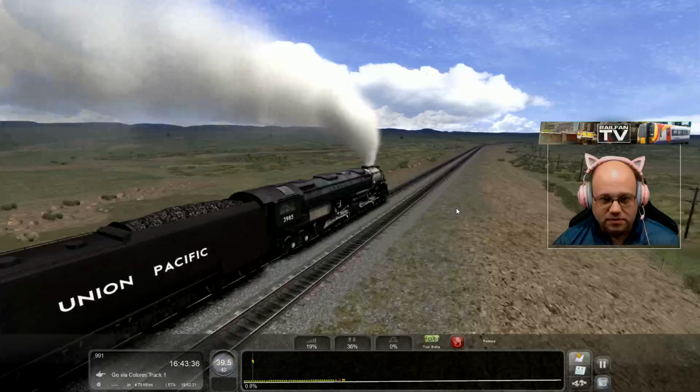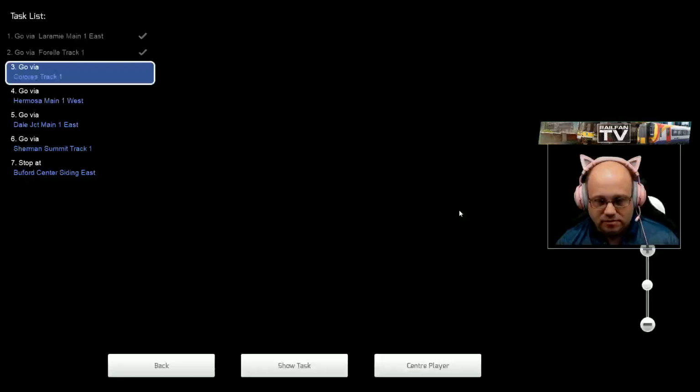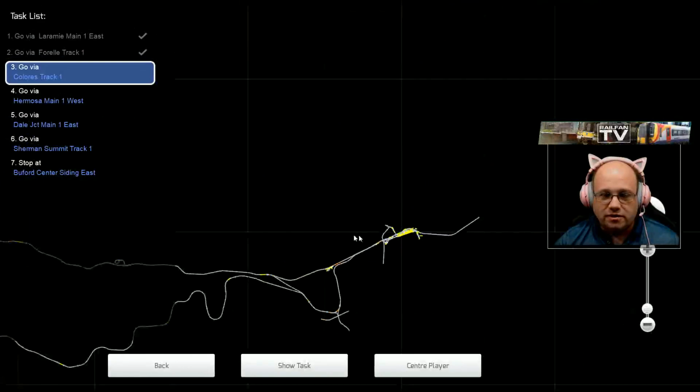We're on a steady 0.8% at the moment. I can't remember what the rolling grade is, Kyle. We're about here. This is Cheyenne up there. This is Laramie over here, if I remember rightly. Nope, other way around. This is Cheyenne. And this is Laramie.